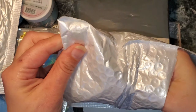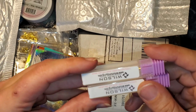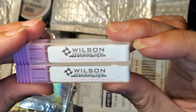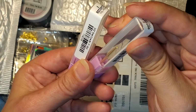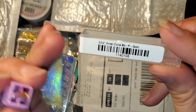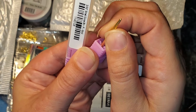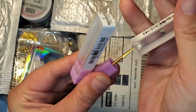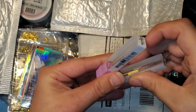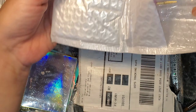This here is, I order my drill bits from Wilson on AliExpress, and a lot of them you actually get two for the price of one. Not all of them, but a lot of them you do. These bits are the safety, small cone bit and the fine gold, and they're the 3/32 standard drill shank size. These are good for getting that back cuticle area nice and flush. I don't know if you've seen Tony nail art, but he uses those when he does the back end near the cuticle.